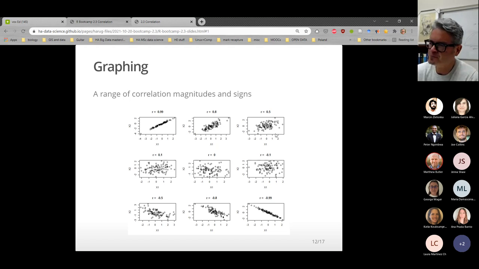The second thing we want to notice is how far from zero our correlation coefficient is. The closer to zero, the more like a shotgun blast the scatter plot will appear. So this is some simulated data in the very center graph here, where the correlation coefficient is literally zero. And on each side, this is positive 0.1 and this is negative 0.1, and they don't look very different because the correlation is very low. It's close to zero in both cases. And down on the bottom row are some negative values of 0.5, 0.8, 0.99. You can imagine if the correlation coefficient was exactly one, the points would be exactly on a straight line.